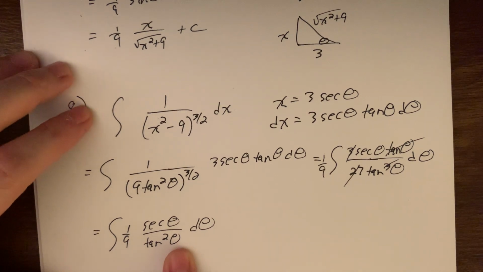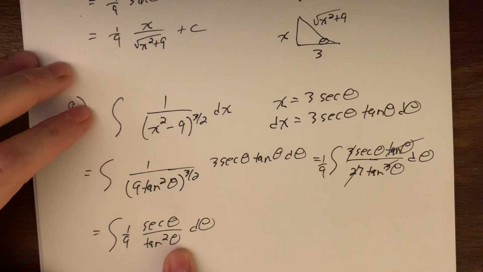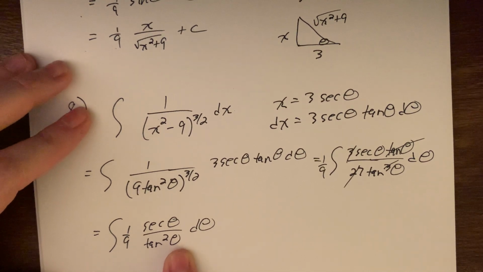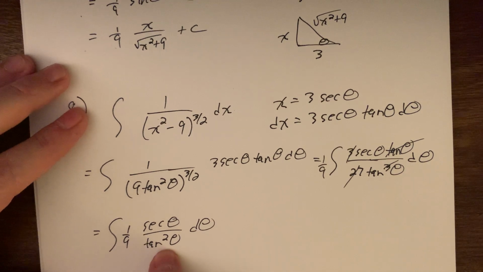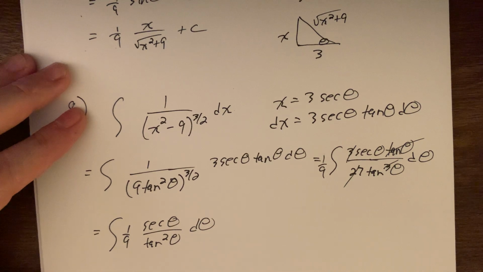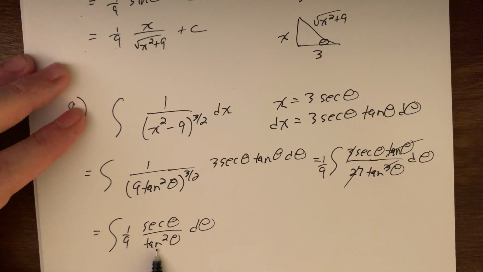Where do we go from here? The answer is sines and cosines. We're not in that perfect secant tangent situation. If I try to substitute tangent squared equals secant squared minus 1, it doesn't help. Now the denominator gets more complicated, and I can't separate my fractions. I can't do any good u sub. If u is secant, du is secant tangent. If u is tangent, du is secant squared.